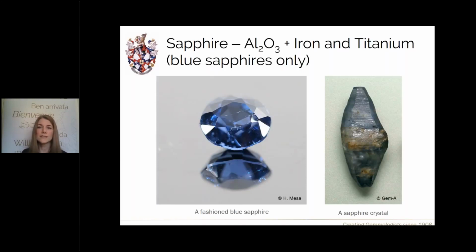The image on the right is a sapphire crystal, and this is very well defined. This is typical of sapphires versus rubies in that this sapphire crystal is nice and elongated. It has 6 sides still like our ruby, and it is a bipyramidal form. So it's just coming to 2 points. And you can also see striations on the crystal faces. It's just the lines that you can see there on that crystal face.